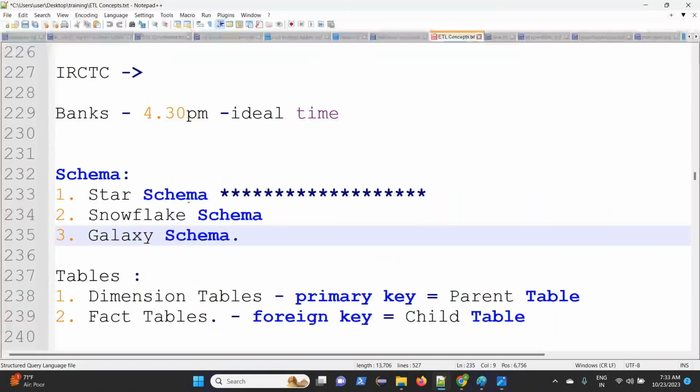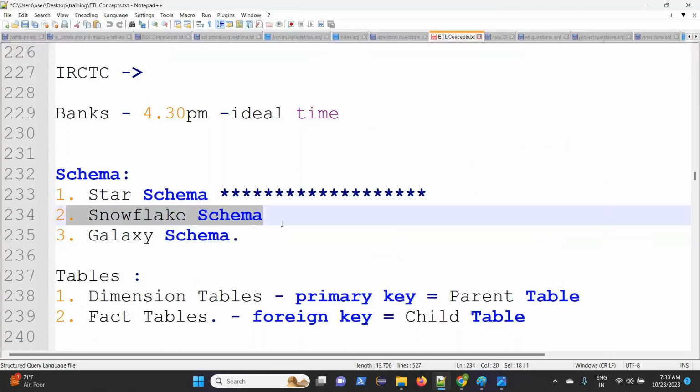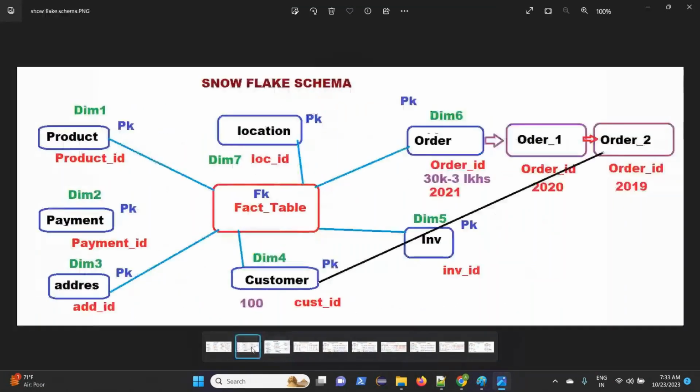Now we have Snowflake schema. What do you mean by Snowflake schema? Snowflake schema is also an extension of star schema, but the dimension tables can be split into multiple sub-dimensions.